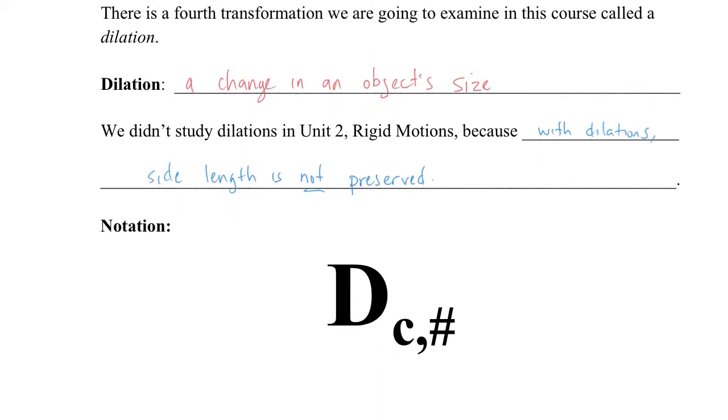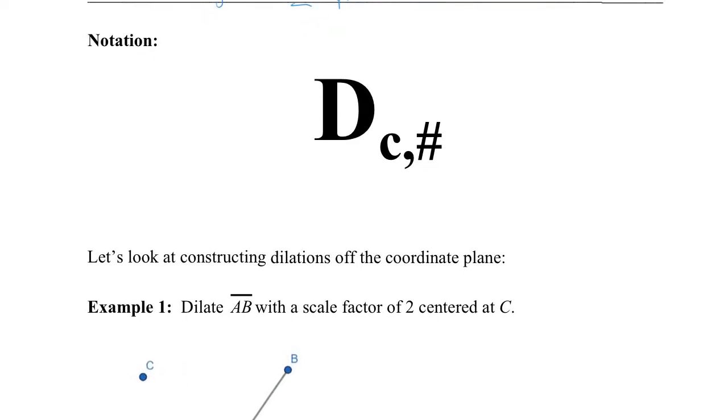The notation is very, very simple. You've got large capital D, that's for dilation, and then you have this guy right here. These are your two parameters. Your two parameters are the center of dilation, could be given as coordinates, could be given as a point. That's your center of dilation. That's where we're actually dilating from.